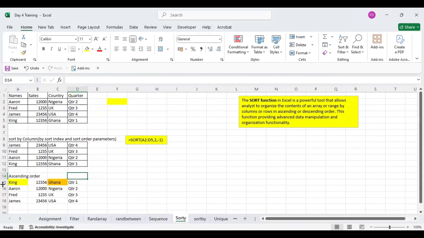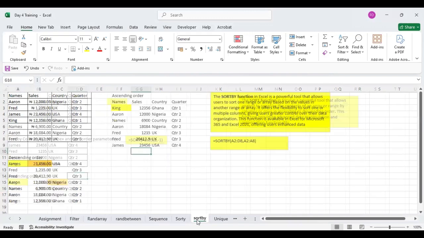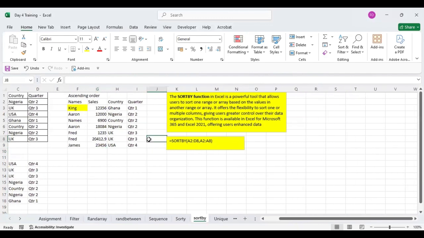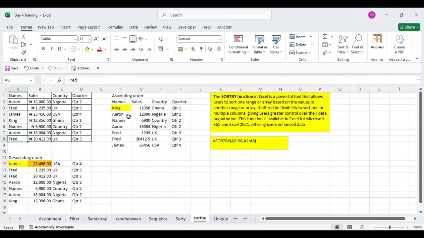And as you sort this, it will affect every other row. Every other. Yes, then SORTBY is another dynamic function that you can also use. Look at the function here. With SORTBY, you first of all take the array, the whole array. Then you take the column that you want to sort and press enter. You just get the sorting pattern.